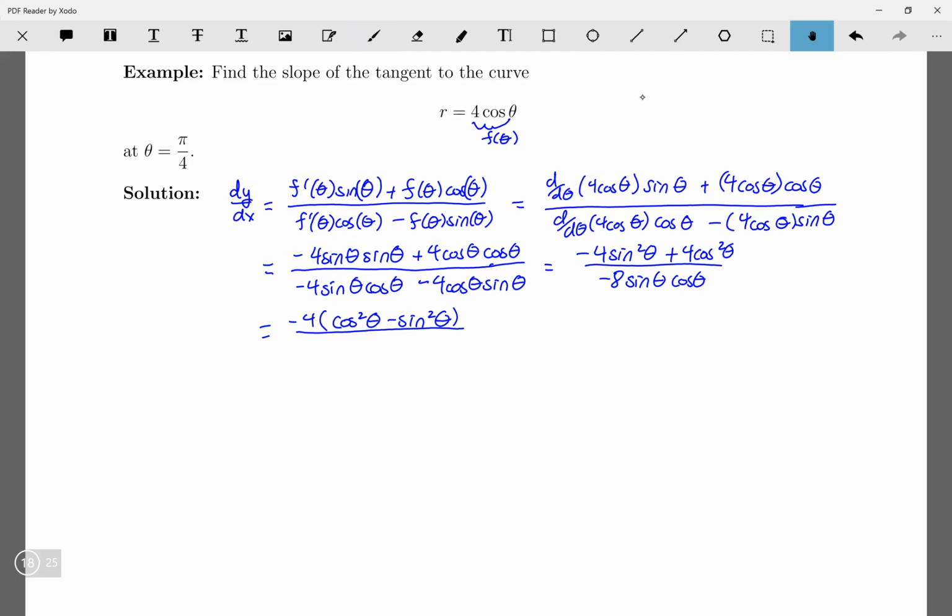Now, the reason I'm doing that is because since I have a sine theta times cosine theta, maybe I could write that as 2 times sine theta cosine theta, because I know that that's sine of 2 theta. So I'm also going to factor out a negative 4 in the denominator. This is not always going to be the way you're going to do it. Sometimes you just can't simplify it nicely. Sometimes you can, and sometimes it requires more work.